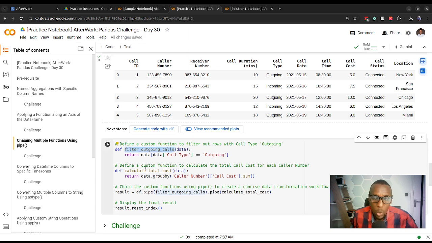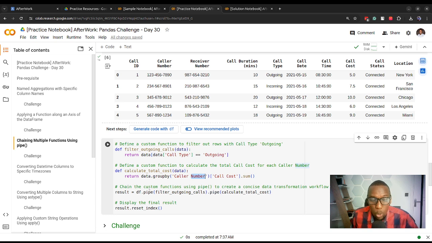We have a filter outgoing calls function and a calculate total cost function. The first one just performs filtering, and the second one performs a group by, so it creates a pivot table, but technically it calculates the total cost for each caller number.